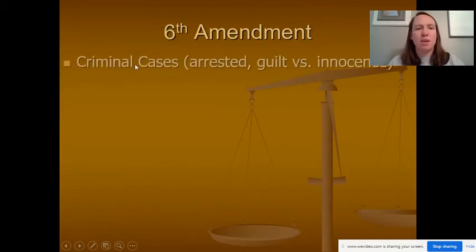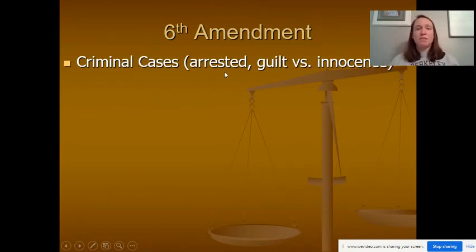So I want you to write criminal cases out to the side for 6. And then when you get to 7, I want you to write civil cases. So there are 2 types of cases. When we get to law after spring break, you'll learn about this. There are cases where a crime was committed and a person's put on trial to see if they did it. That's a criminal case. They go through criminal court.